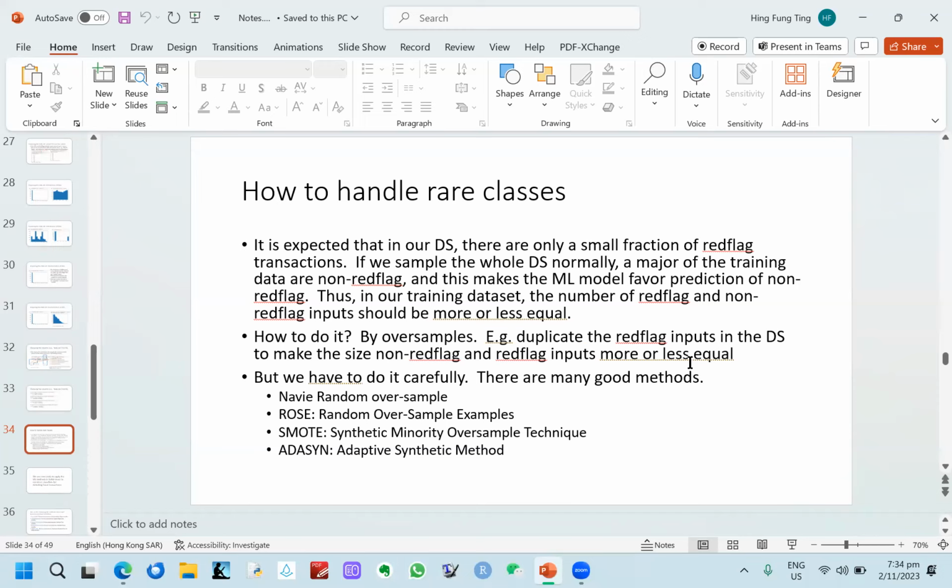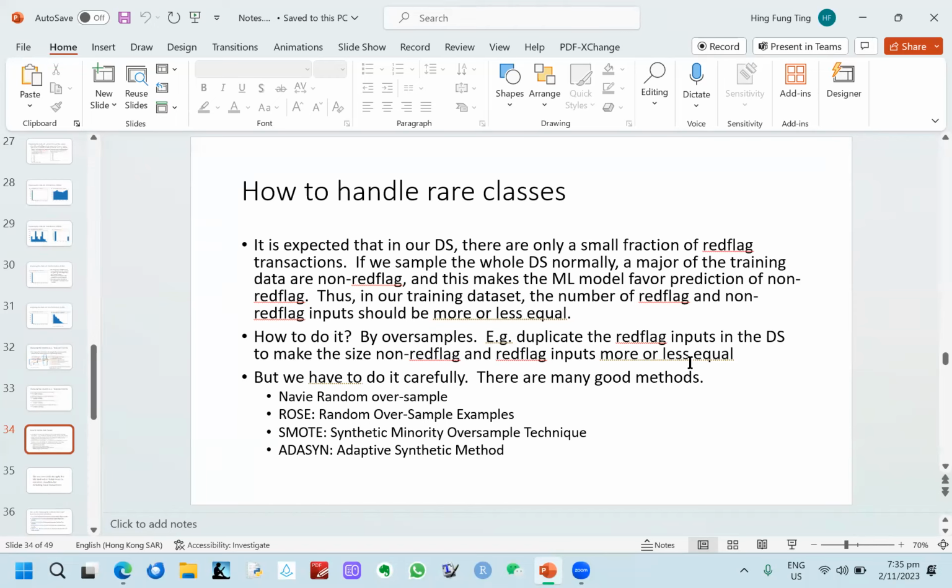One way to do that is just to oversample the positive examples, which are so small. So when you do the sampling, you sample more positive examples, and then pick the negative examples accordingly to make the two data sets more or less balanced.